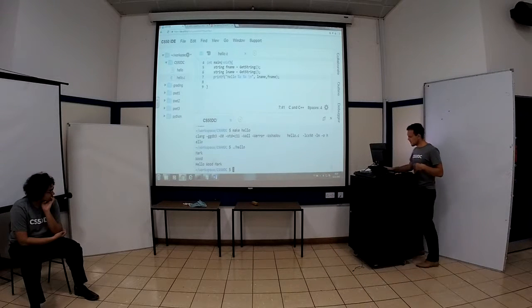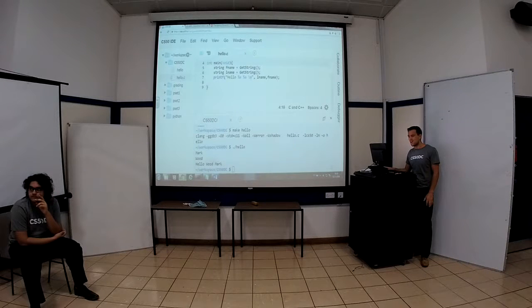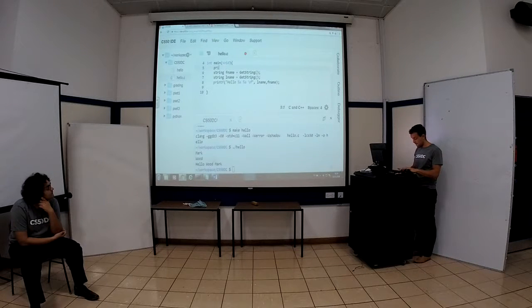So how can I rectify this? This wasn't very user-friendly, so what can I do? Any ideas? What can I do, Harry? You could do printf, and then make it print name dash maybe. Like that? Yeah. Should I ask the first name? Yeah, first name, and then you want to make sure you do a space after the colon. Colon and a space. Yeah.